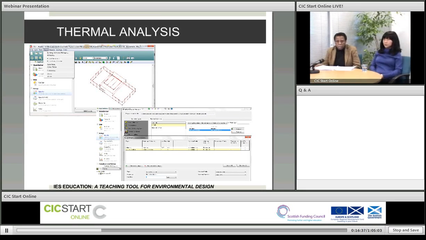We've got the model. We need to be sure we've got the correct climate file inside, and then we go into what's called the IES VE program, which is called, just a minute, Apache, and then we go into the MacroFlow program. But Apache is the program you start off with to get your climate information in and to do the initial simulation. It's quite involving, with a step-by-step process taking you through the tasks, but effectively we tried to create some models so the students didn't have to do as much as they would have if they were doing it on their own.